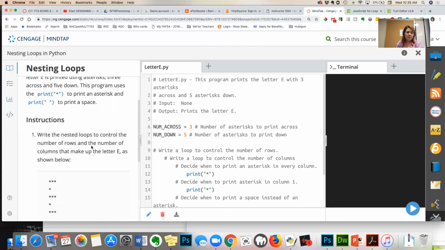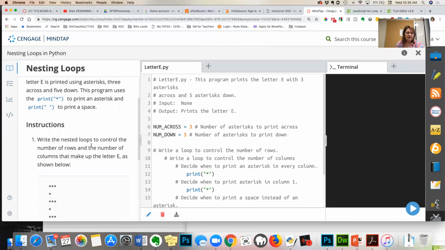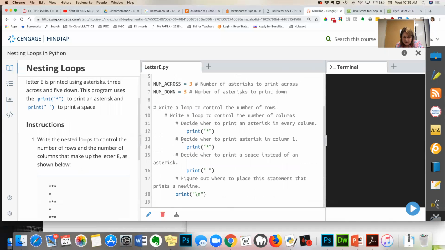So what they tell you is write the nested loops to control the number of rows and the number of columns that make up the letter E as shown below. And so they've initialized numbers across to be 3 and numbers down to be 5. So here it says write a loop to control the number of rows, which is going to be your outer loop because it's the 5.